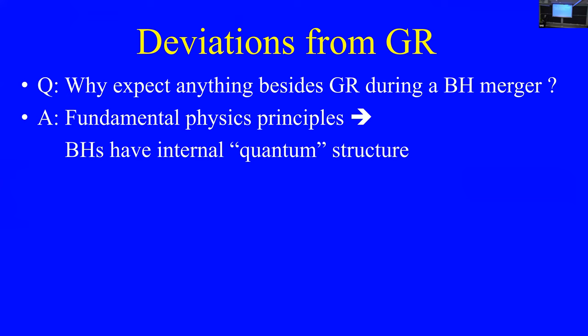Yes, so first, the standard expectation, which I want to try to convince you is not quite correct, is that if you have these big objects, the black holes, they are classical and we will not observe any quantum gravity effects. Now, my premise is that black holes have to have some internal structure because we know that quantum theory persists also for black holes. They have to be unitary, and so they have to have some internal matter. I don't want to discuss it too much. It's just my basic assumption.